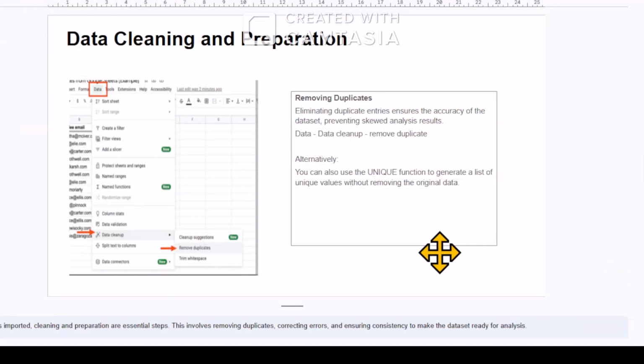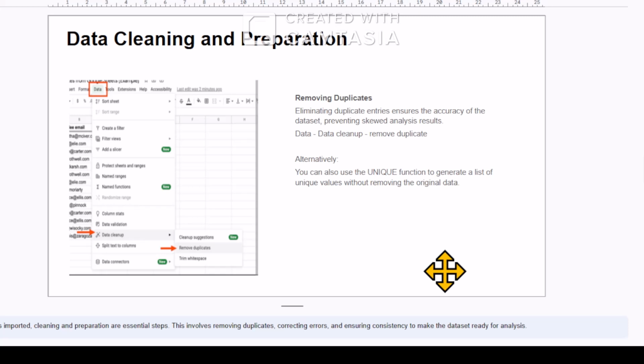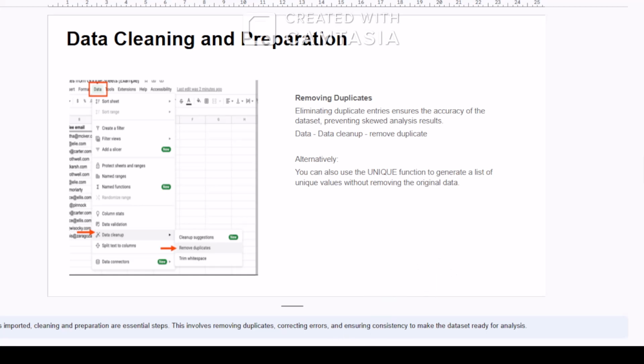Another way to remove duplicates is to copy the column that you want to remove duplicates from, and then you use the unique function to extract the unique values.